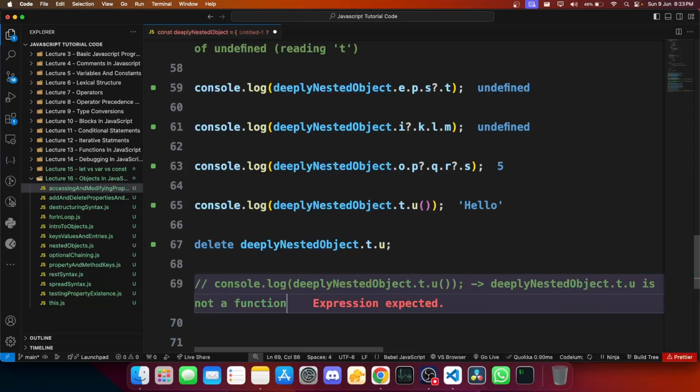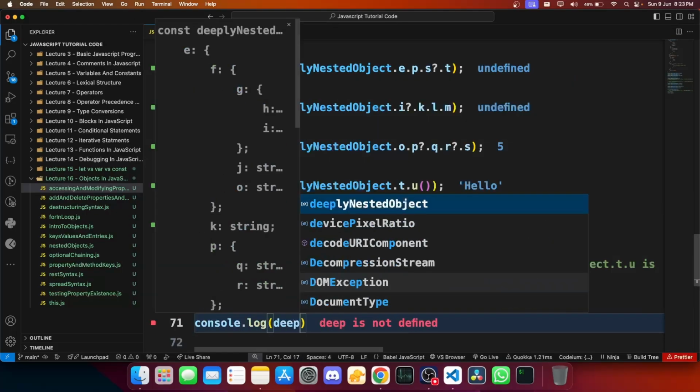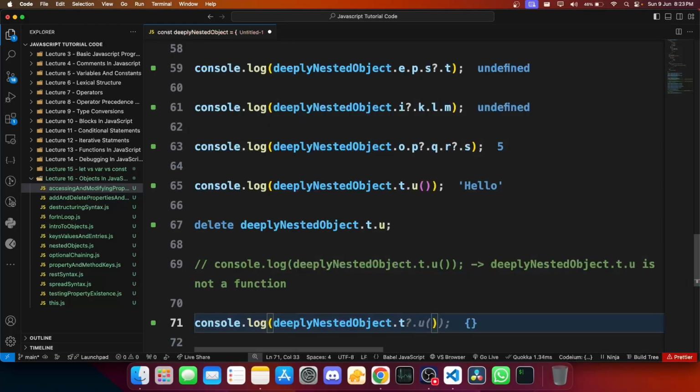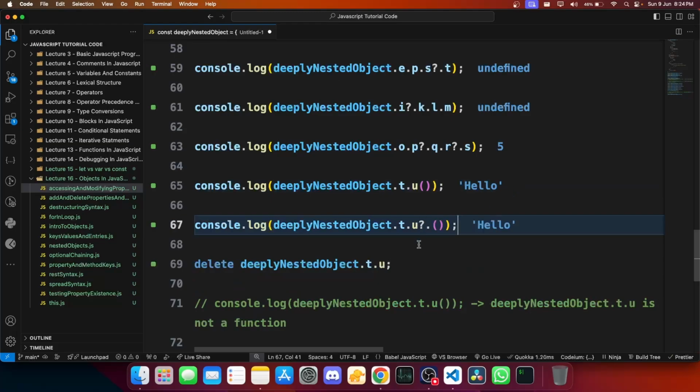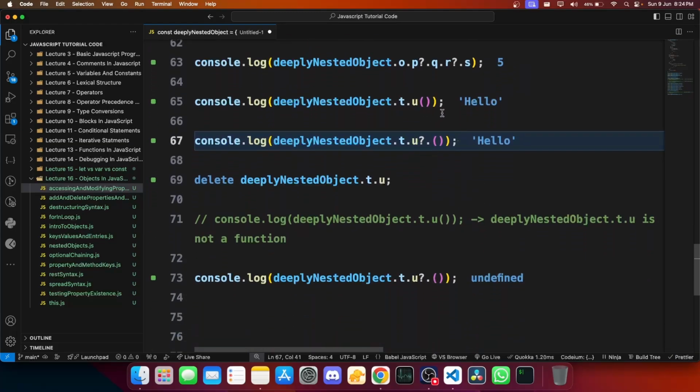So what you can do over here is use optional chaining on method calling as well. You can do something like this: deeply nested object dot T. Now you think that T will exist, but U may or may not exist. So you can say U, then question mark dot, and you can see in this case you get undefined here. If you did that before you deleted U, then you would have got the hello, just like you get before using optional chaining, right? I hope that makes sense.